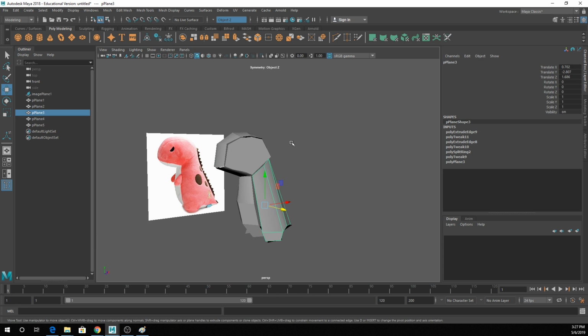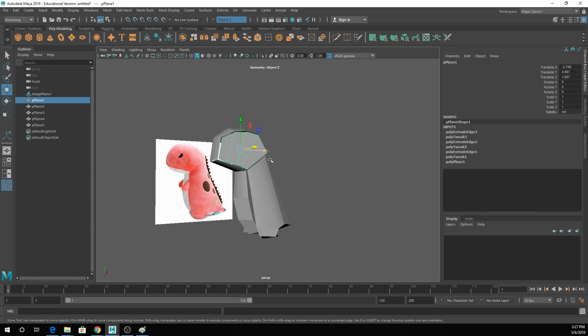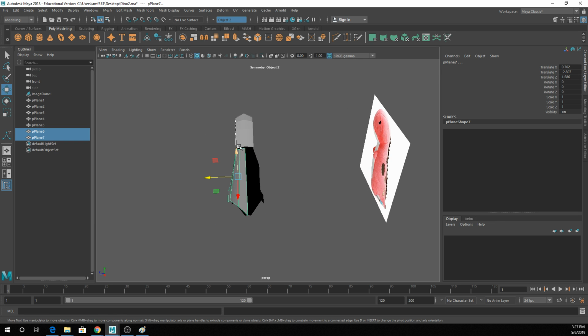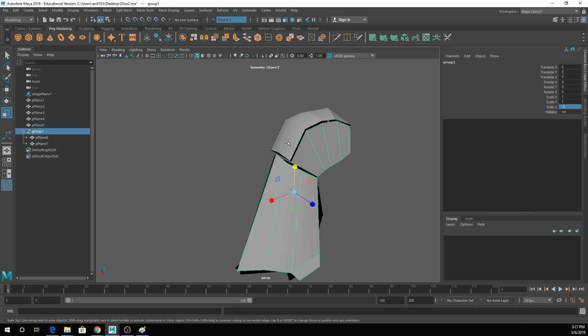So at this point, probably there's not really a whole lot more I can do to this guy, so I will start actually adding some of these guys together. Save my file. So I'm just gonna grab these guys and duplicate them. Basically they're only on one side of the body, I just want to duplicate them over to the other side. The easiest way to do this, since there's two of them, is Control G. If you look in your outliner, you can see it's put both of them in a group. By default, groups always start out with a pivot point on the origin, so I know that if I scale this on the -1, it's going to basically mirror them perfectly across the origin.